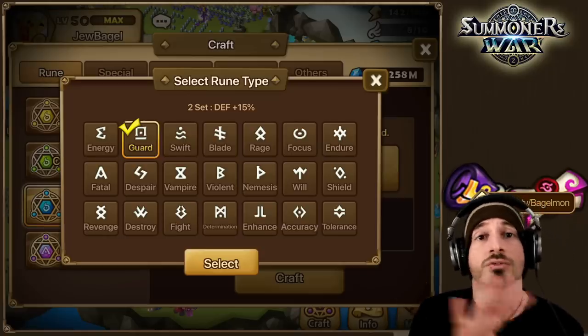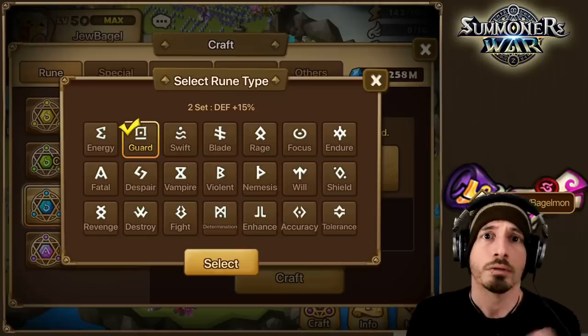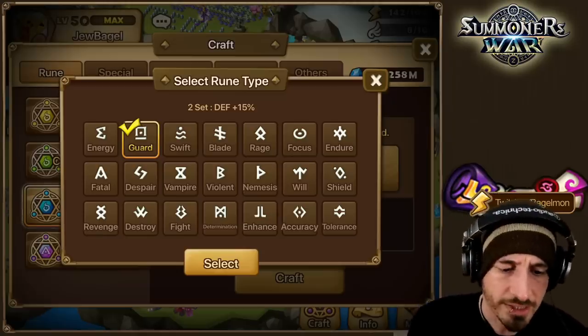But if it doesn't roll speed, if you don't have speed on it, for a guard rune you'd want defense, crit rate, crit damage, and you do it for a copper bulldozer, right? So that's that for guard.